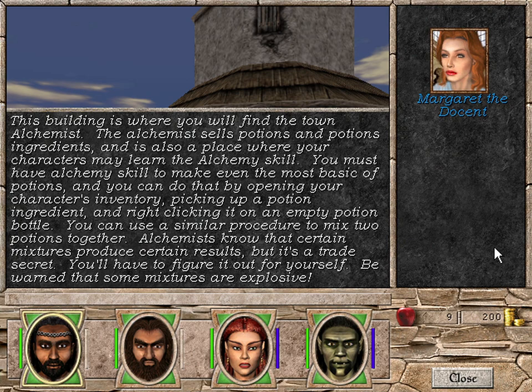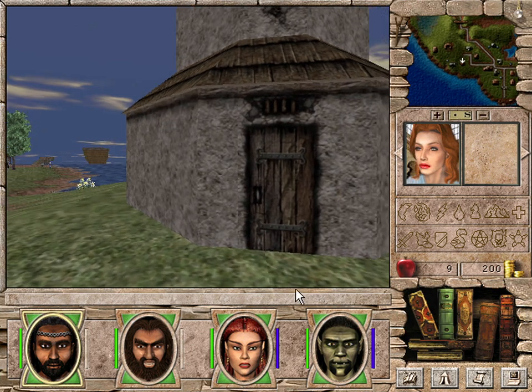This building is where you will find the town alchemist. The alchemist sells potions and potion ingredients. There's also a place where your characters may learn the alchemy skill. You must have alchemy skill to make even the most basic of potions. You can do that by opening your character's inventory, picking up a potion ingredient, and right-clicking on it in an empty potion bottle. Use a similar procedure to mix two potions together. Alchemists know that certain mixtures produce certain results, but it's a trade secret. You'll have to figure it out for yourself. Be warned that some mixtures are explosive.